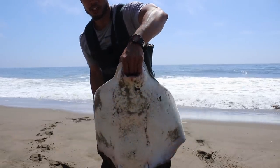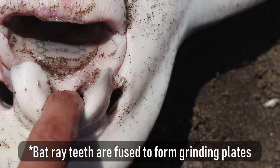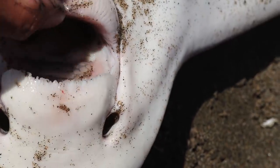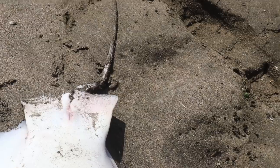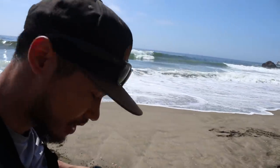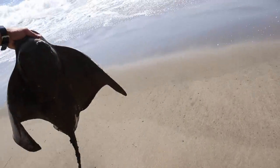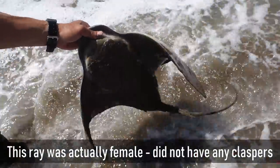Thanks to people for showing me how to hold this thing by the mouth. If you look in his mouth, there's plates. This is hard. He's got plates on the other end too. Anyway, let's release him. He's got the barb on a stinger right behind him. Just gotta be careful. So go ahead and release this guy. He's got that stinger right there. All right, bad boy. Peace.